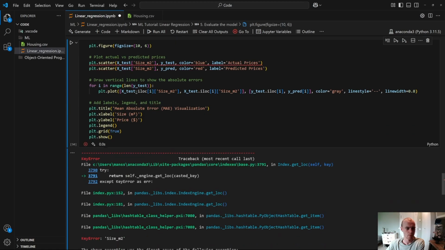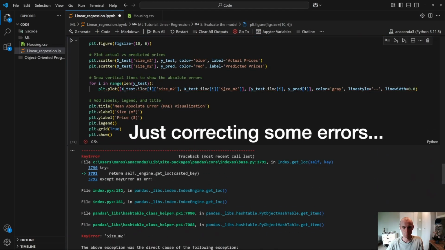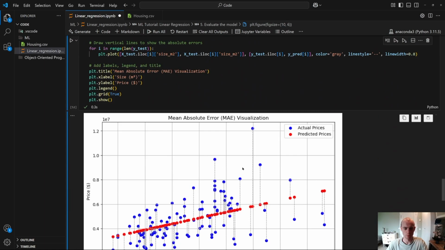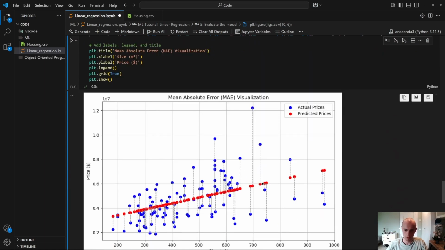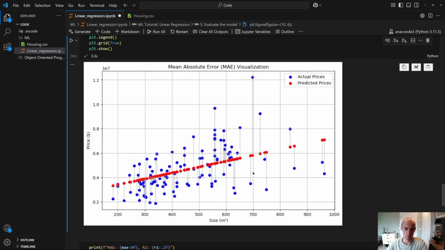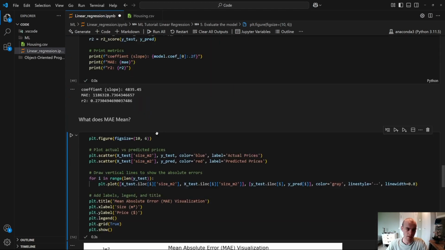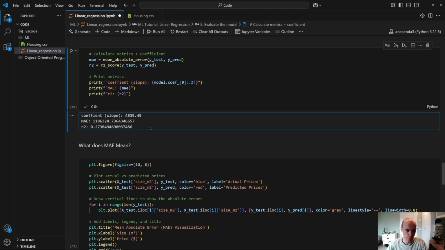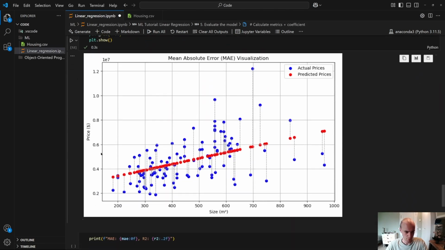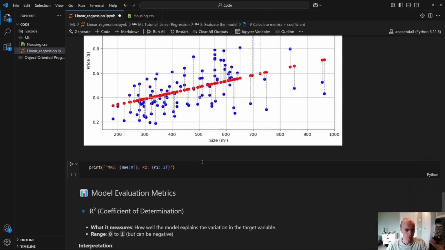So, mean absolute error. What does mean absolute error mean? It basically just takes the predictions of all of these. These are the test set, and the red ones are the predictions that the model has predicted. So you see they basically turn into a straight line. And what mean absolute error shows is basically on average how long this line is. So this line is very long, and it just adds all of these up and divides them by the number of points. And in this case, we come up to roughly north of 1 million, which makes sense, which is basically this distance, which seems to be fair.